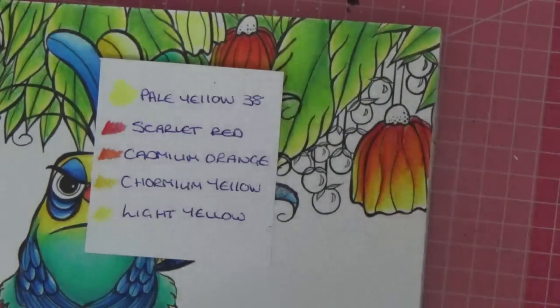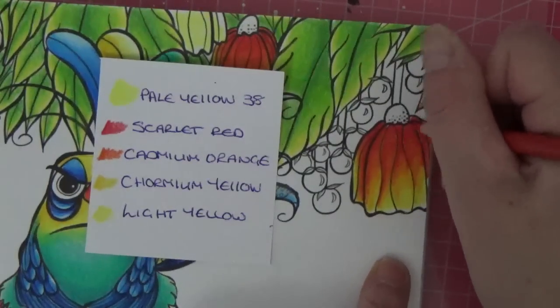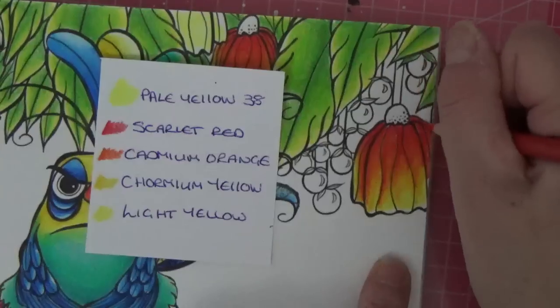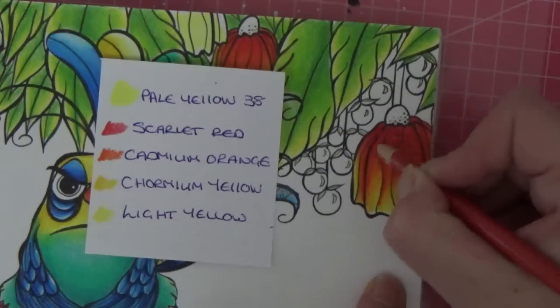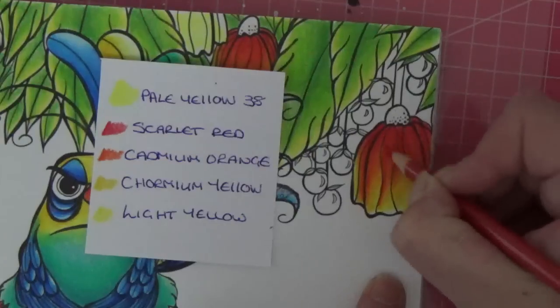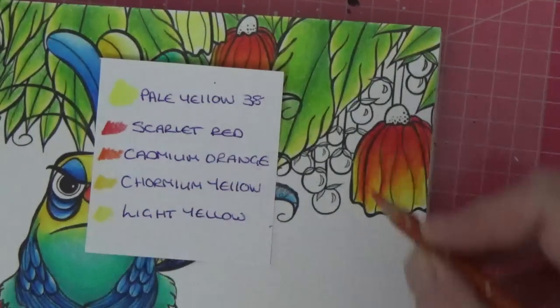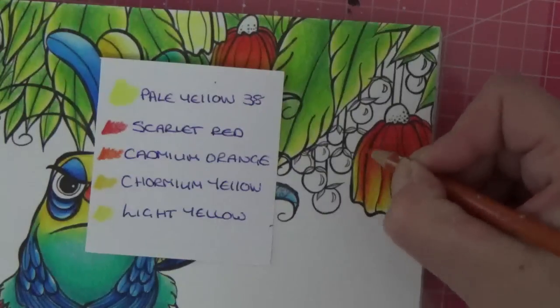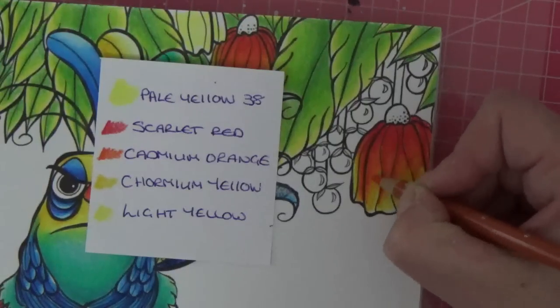There we go. Right, let's go back in. So fill up that paper with our scarlet red. There we go. Make sure that's nice and deep. And then we're going to take our cadmium orange. And here I'm just going to softly blend that in.